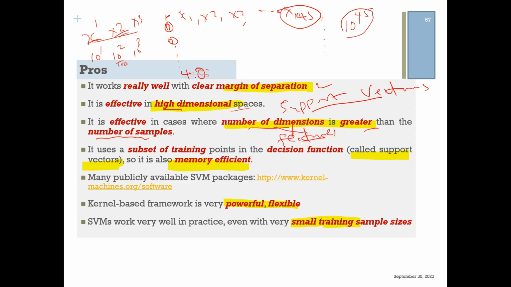It means I'm supposed to have 10 raised to power 45 samples. However, the client only provided us with 40. You see, which is not even enough if I have two features. Because if I have 2 features, I'm expected to have like 10 raised to power 2. But here I'm having only 40 for 45 features. As serious as it is, support vector machine has often demonstrated the capability to still deal with it and achieve reasonable results.